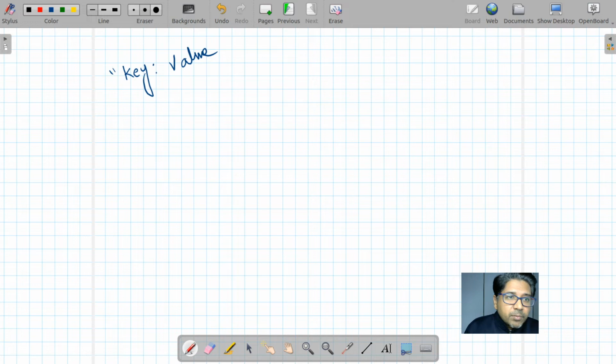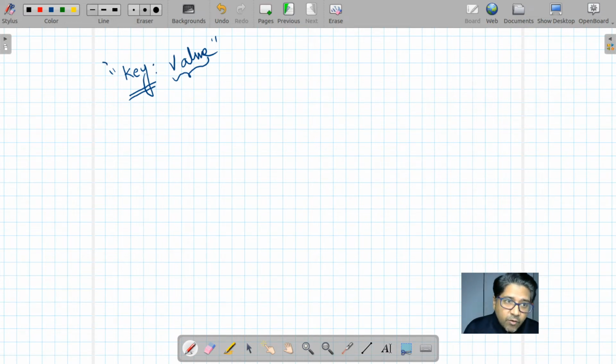You have to remember this. You define some key, which is well-defined in networking, and you have some value for that key. The key can be anything and the value can be anything.